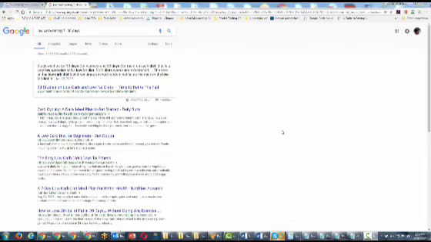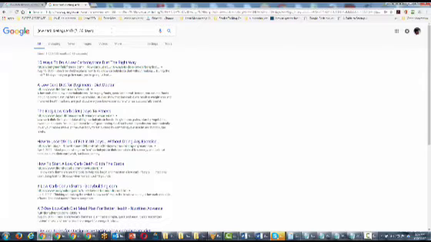Now, another way to narrow down your search results is to use parentheses. What you can do is group terms together, and you can group specific search commands together. So for example, we could place parentheses around 7 to 30 days. We can also put parentheses around low carb dieting. And then we would write in the AND command, and we would see different results. It's another way of bringing more relevant information depending on how well you know what your search parameters should be.